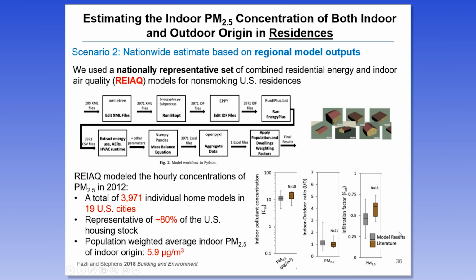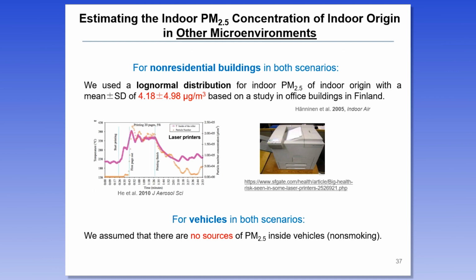This number is very close to our primary combination assumption for PM2.5, which was a combination of MESA and RIOPA, at 6.1 micrograms per meter cubed. So both of these assumptions were very close to each other. Because we know the infiltration factor, we could come up with both C_in and C_in-out. C_in-out is the concentration of PM2.5 inside residences from outdoor-origin particles.